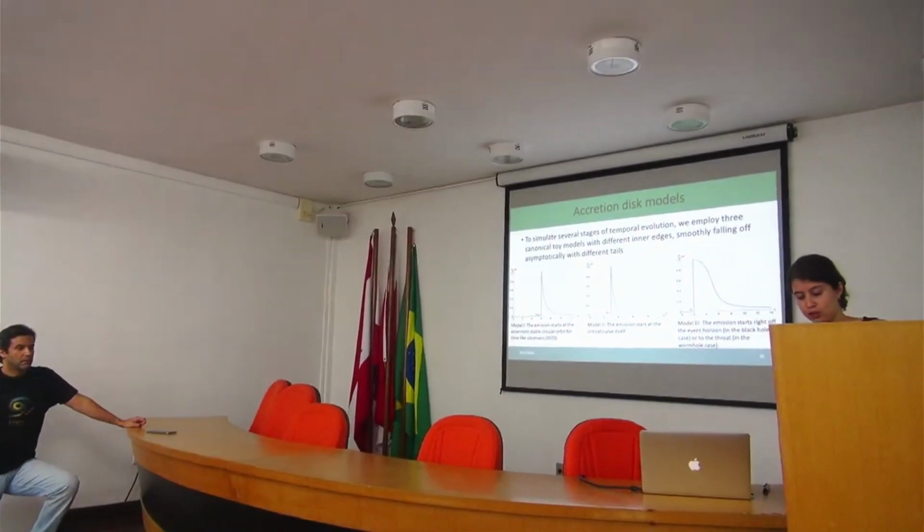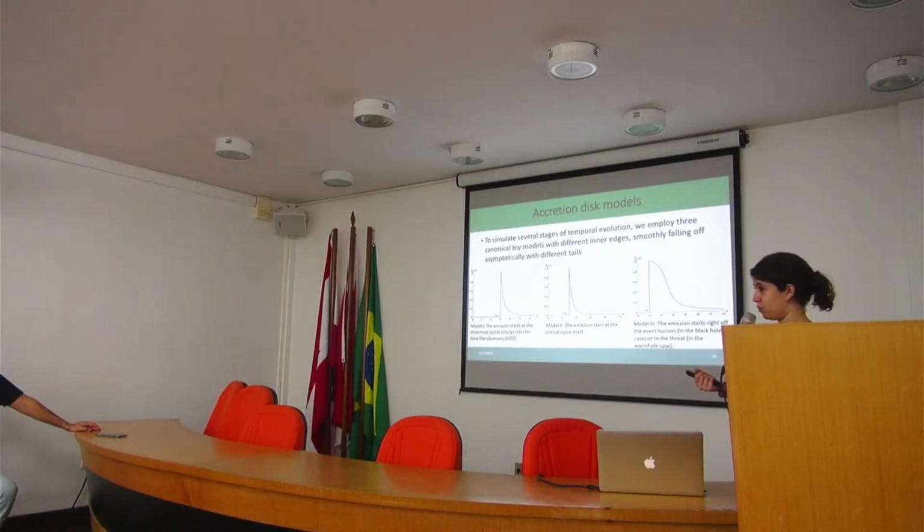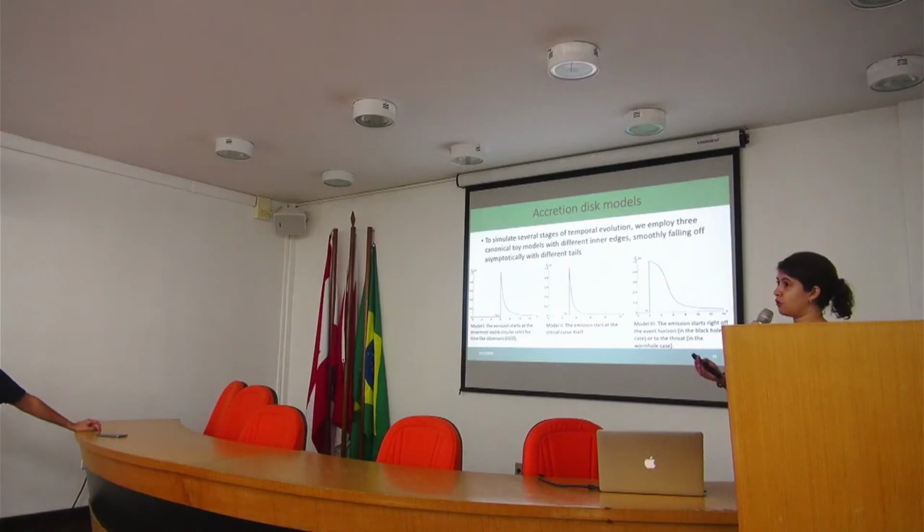So actually, I don't recall the argument that much, but the ones that the EHT is more favorable to explain this is that the inner edge is at the horizon, actually. Yeah, not at the ISCO. I wouldn't remember the argument, but I can search for it and send it to you. But for sure, it's for supermassive black holes. I think that when it's a stellar black hole, the argument is different, and then it can be the ISCO. But for supermassive black holes, it's at the horizon.